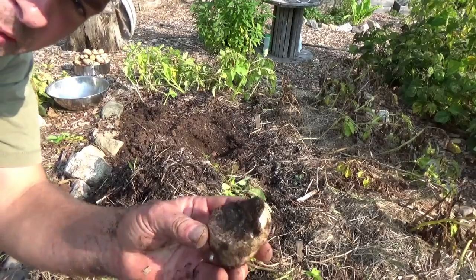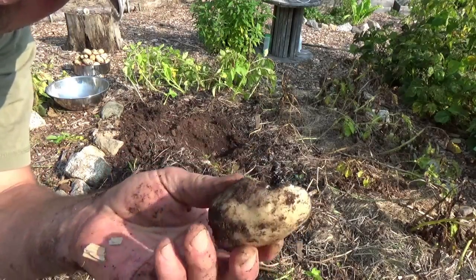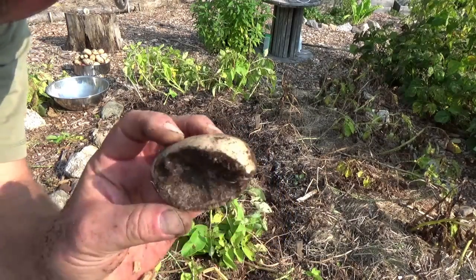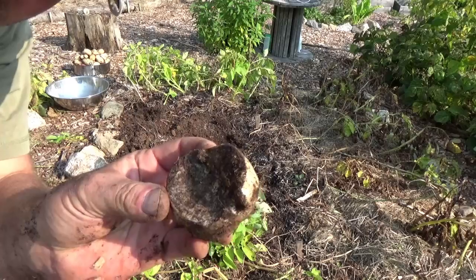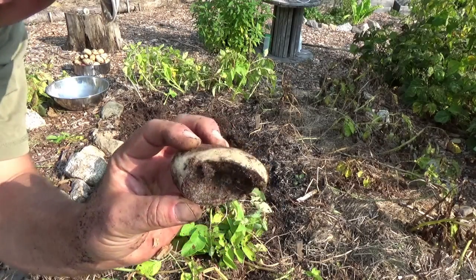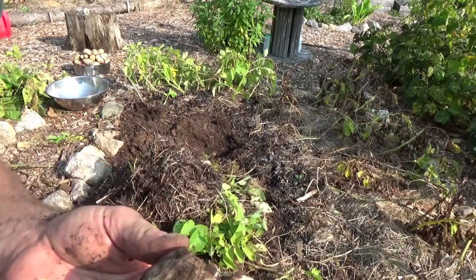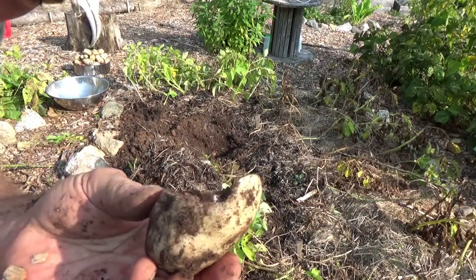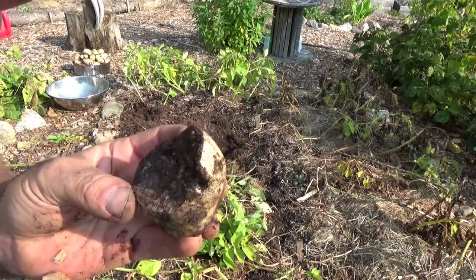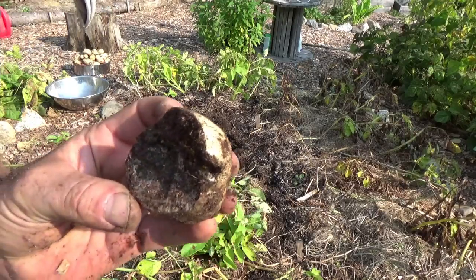A lot of people ask me if I have voles. Well, look at that potato. What do you think did that? It wasn't a bloody vole, right? I'm certain I have them in this garden, but I think there's enough things holding them in check that they really don't cause much trouble. You saw all the potatoes I got there, and of all the potatoes I just picked, there's maybe 2 that have that kind of damage. So that's not bad, 2 out of every 30 or something like that. That's not a big problem at all.